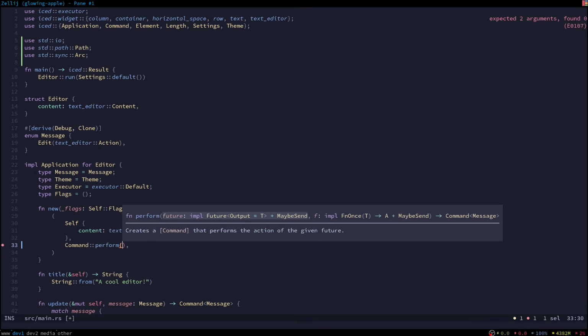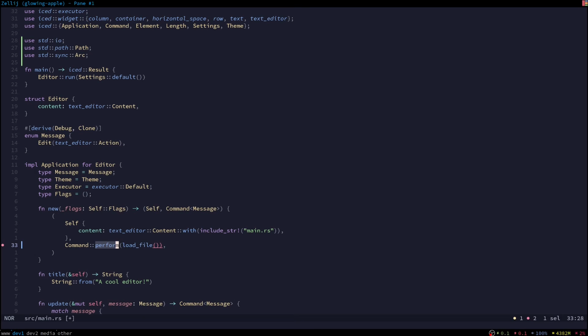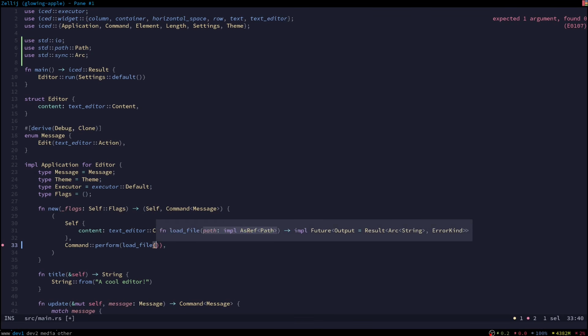Now we can actually use this function we've just coded in a command to create a command that produces this result for us. So we can call load_file here. We can use Command::perform instead of none to execute any kind of future as a command. And here we're going to pass the path.